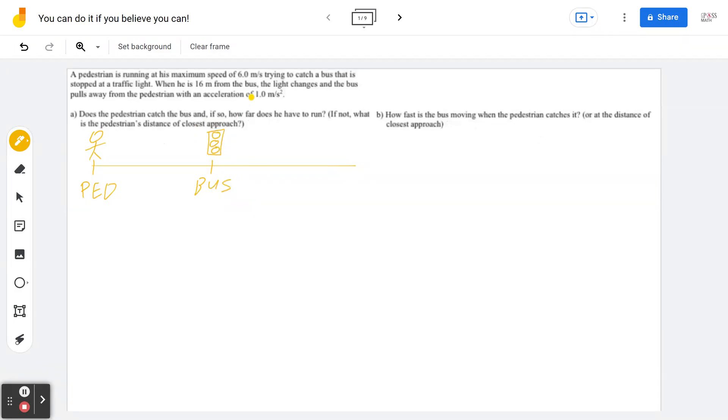Not all traffic lights are vertical, some are horizontal depending on your location. And last but not least is where the pedestrian and the bus will meet. This is an assumption, we don't know for sure if they're going to meet. Let's assume they do, and we can call this distance X.